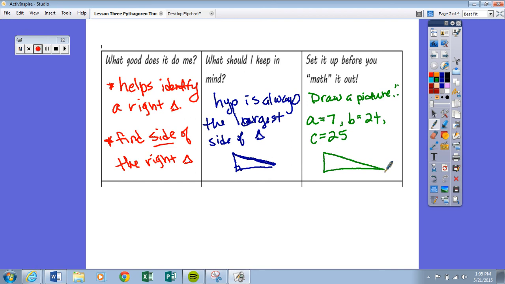So if you draw your right triangle, let's go with the biggest number first because we just talked about it. The biggest number is 25. If it says C is 25, you could call this C, or you could call it 25. And then you've got a 7 and a 24. Just make it look to scale, so the 7 would probably be the shorter of the two, and B equals 24 could go there. That's going to be important: drawing this out before we do any math.